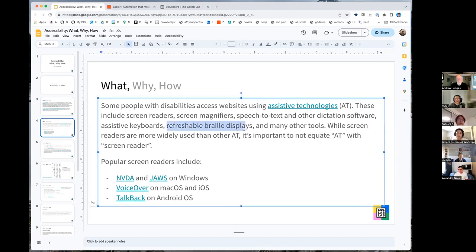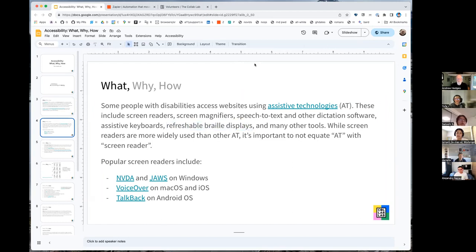I don't know if you know about braille displays. Screen readers are one way that blind people consume the web, but they can also have the web, an ebook, or any of those things read to them just by placing their hands on this little device that changes the braille underneath their fingertips. It's super cool. But think about all the effort you put into colors and making a cool design; that person's not going to see any of that. They just need to know the structure of the page. It needs to make sense when it's read out to them linearly, right? So anyway, lots of tools that people use.